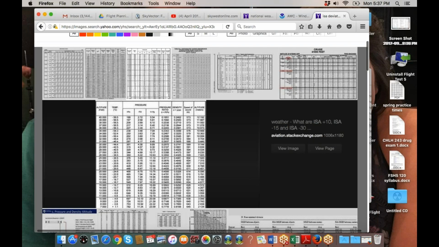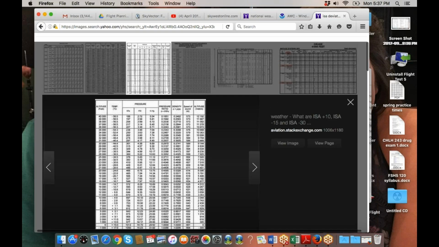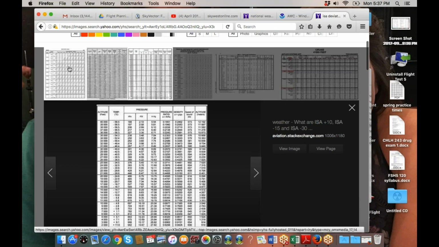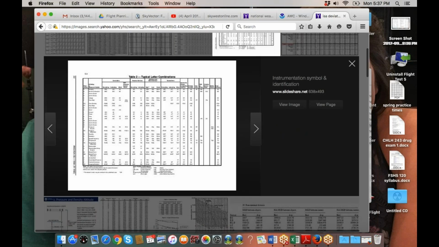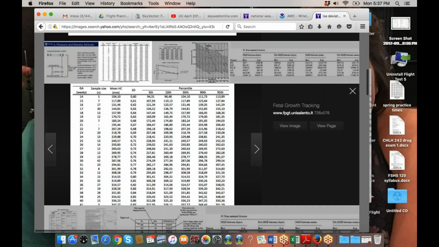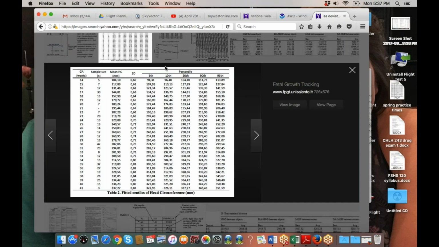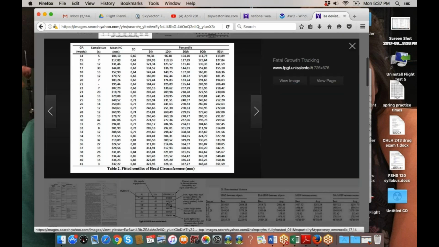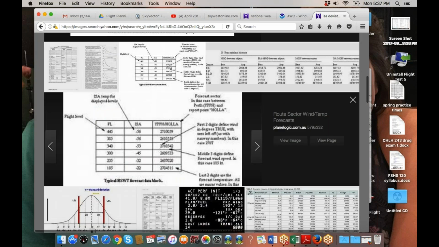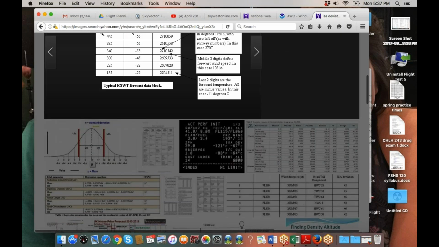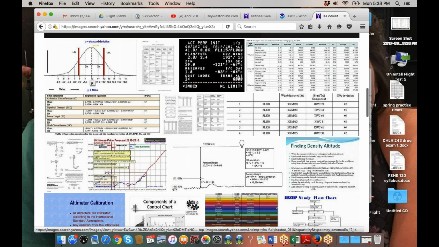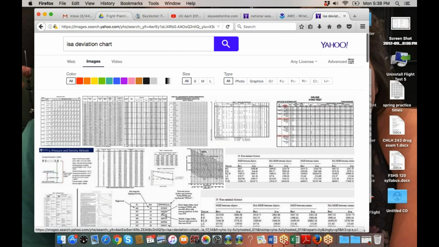Hey, Davis. Yeah. Does the ISA, is that just universal, doesn't really matter if you're near the equator or the pole, or is that a complication that we'll deal with later? It's just a universal thing, and a lot of it is how we create a deviation for a lot of these charts. Okay.